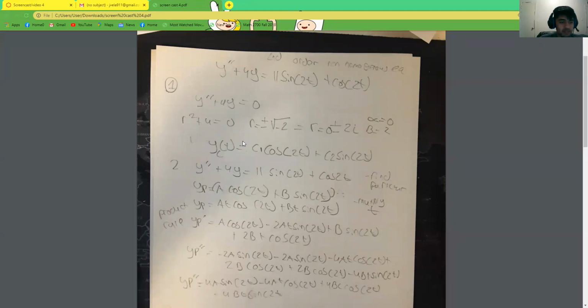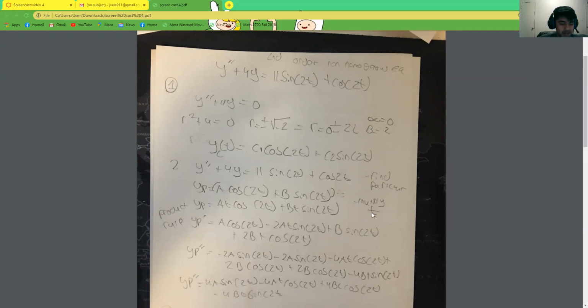In order to solve it, we have to take two derivatives, because we have a second order equation. At first, we have y_p is equal to a cosine of 2t plus b sine of 2t. We can't do that, unfortunately, because y_c is the homogeneous solution, that. So you would have like a loop, it would overlap, you couldn't do anything. It reminds me of an integration by parts that just doesn't ever stop.